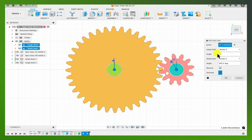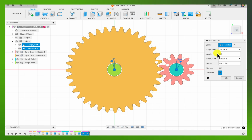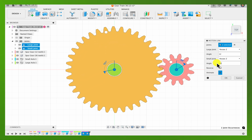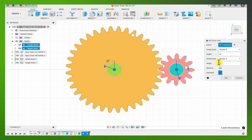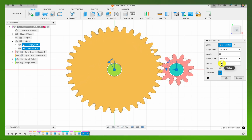All right, so that changes things a little bit with our large joint. And still doesn't look good yet, so let's see what happens here. And we're going to go to our small joint, and we're going to say 36. And I'm sure you've figured out by now that those numbers are related to the number of teeth in this design. But notice we're kind of doing it backwards. For example, for the large joint, we're making the angle 12, and the small joint, we're going to make it 36. That's just the way this works. And we're going to kind of learn more about gears later on. Just go ahead and put the settings in the way we are supposed to, and let's finish the rest of this.